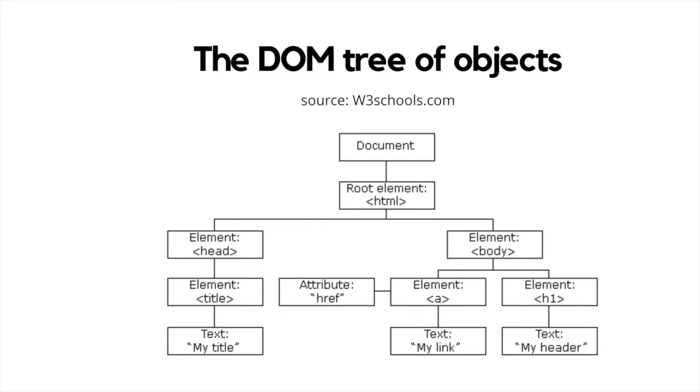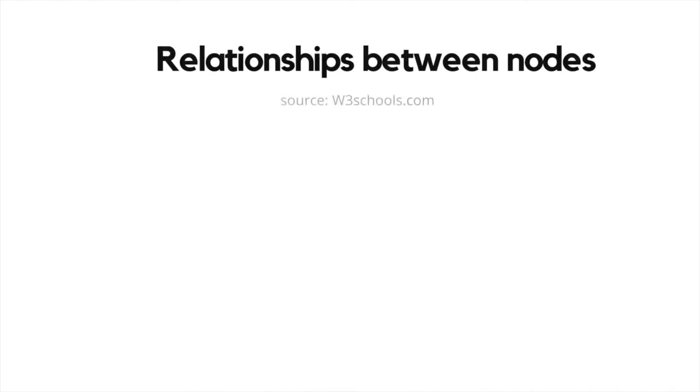So if you guys can see at the very top, we have what is called the document, and this is basically the object where we are able to access each of the elements in our HTML document and also the attributes for those elements. And if you notice just beneath the document level, we have what is known as the root element, which represents our pair of HTML tags. And then from there, we see that there is sort of a descent into the child elements as well as the grandchild elements.